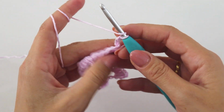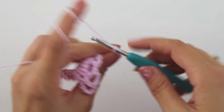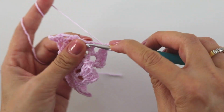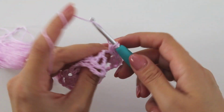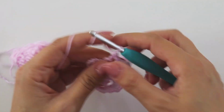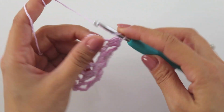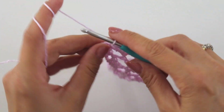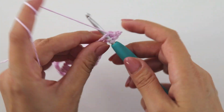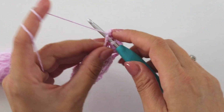Chain 3, turn, put 4 double crochets, one chain, 4 double crochets, 1 chain, 4 double crochets, one chain and 4 more double crochets. For the last time, make a chain and 1 double crochet.